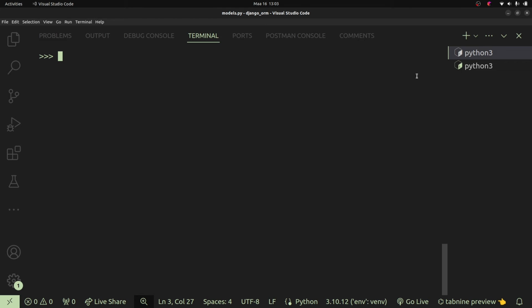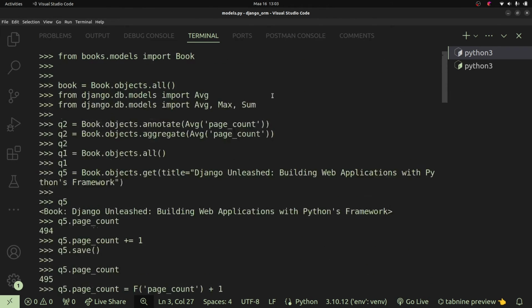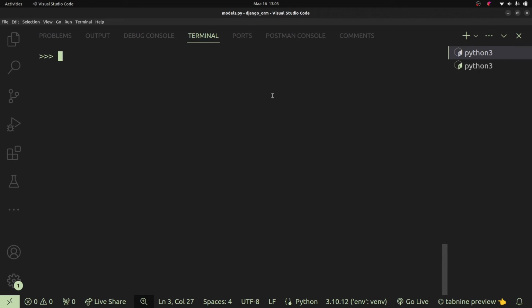Let us look at a very simple example. I've opened up a new shell right here, and within this shell I don't have most of the stuff I imported, though if I scroll I can see all the things that I did in the previous parts of the video. So I'm first going to re-import our book model. I'll say from books.models, we are going to access our Book model. Once we've done that, I'll also import our F class that's going to help us create these F expressions.